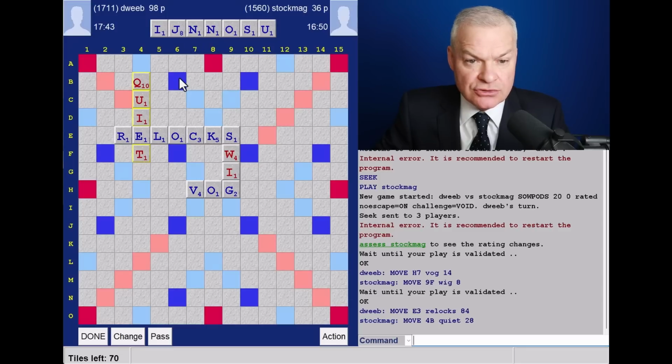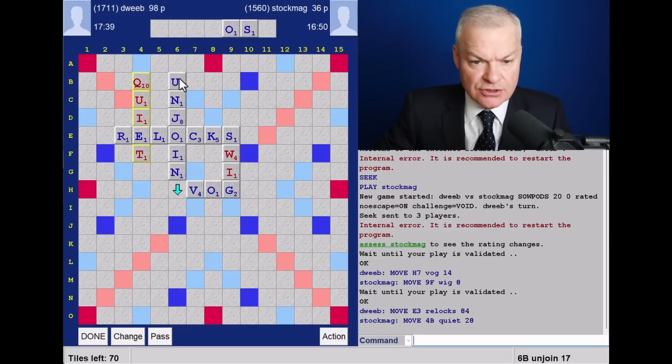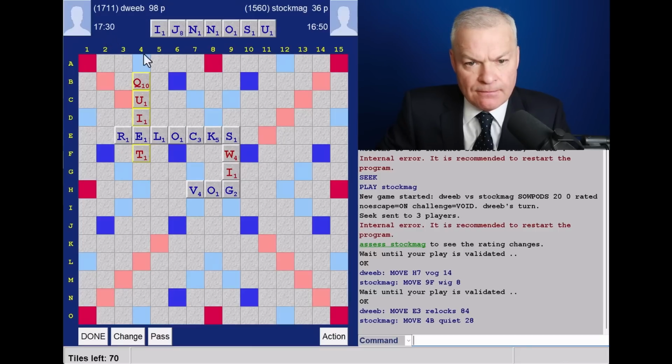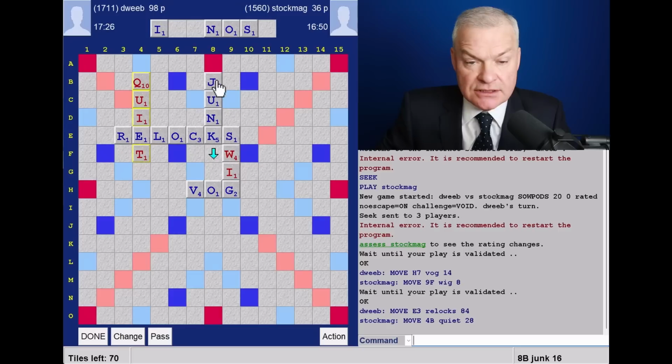Wow, I could play unjoin in column 6. There's not very much worth hanging on to on my rack apart from the S. This is 17 points. Well, what about blocking this? 16 points, only one fewer point, and I think INOS is better than just OS. Yeah, and I do have a lead to hang on to.